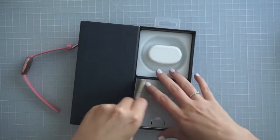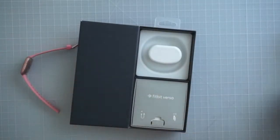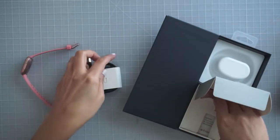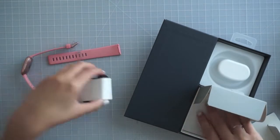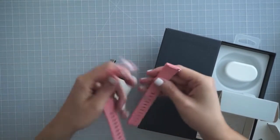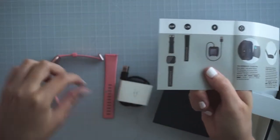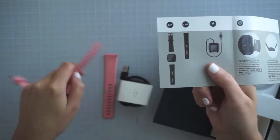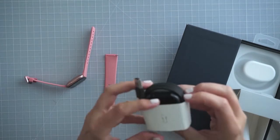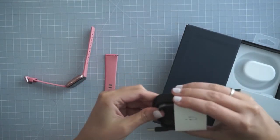Let's go ahead and dive in. Here's a quick start guide it looks like. Here are the large bands. I don't know if the large band just involves having one piece — yes, that tells you right there. So it gives you a large and a small band on this side. And then here's the charging cable. Each one of these Fitbits has a different charging port. Let's see if I can get this out.